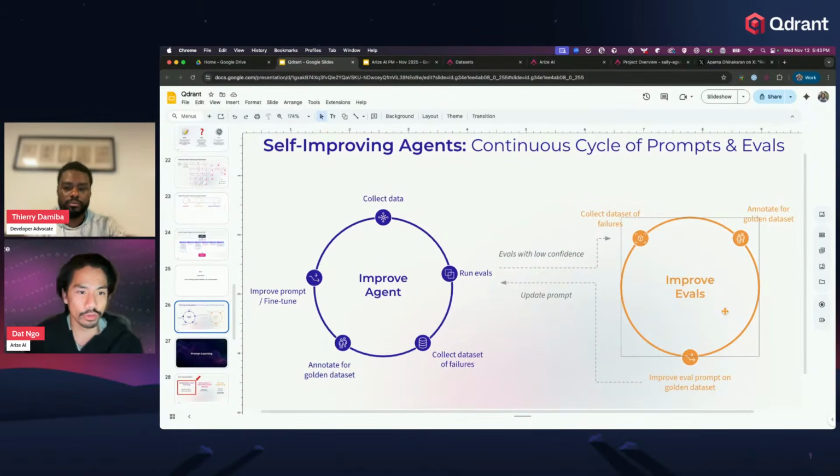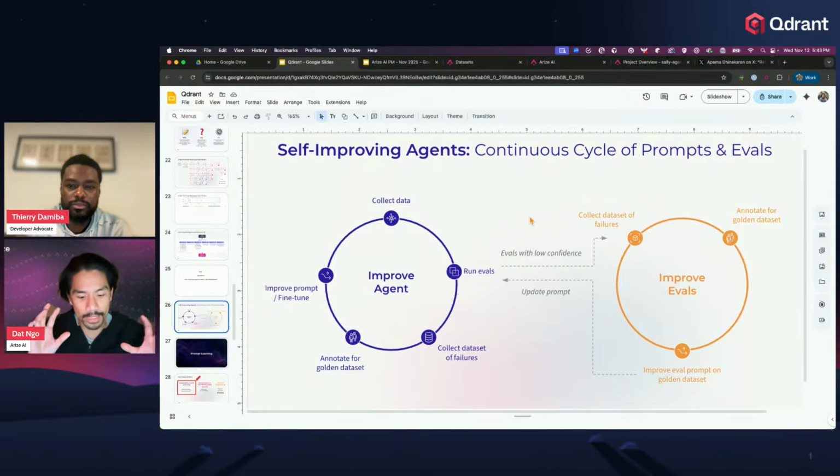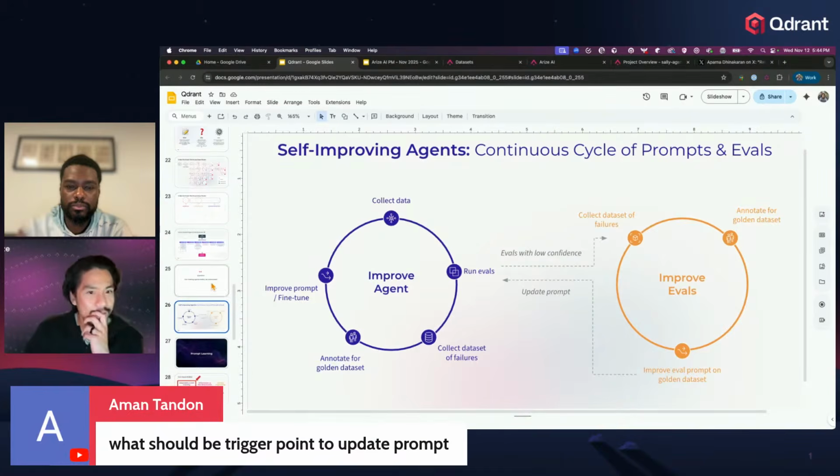the way you do information retrieval, for example. It doesn't matter how much you prompt engineer that, if you're just not getting the context back that you need because you're not using Quadrant or whatever, then changing the prompt won't do that. But generally, prompt changes can effect pretty big changes, and it's low time to value, Aman. Meaning if I wanted to change something in my system pretty quickly, generally the prompt is the first place you would look, right? Like, oh, we're being too ambiguous. Well, it's really easy to fix that in a prompt. So I don't know if that's what you meant by your question, but hopefully that answered it.